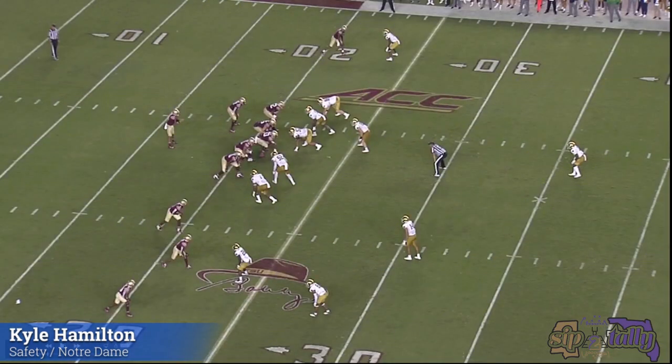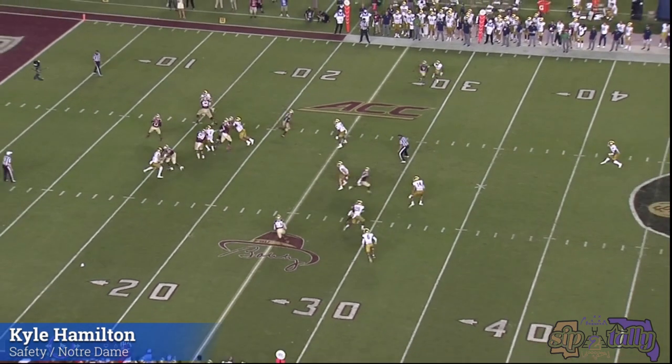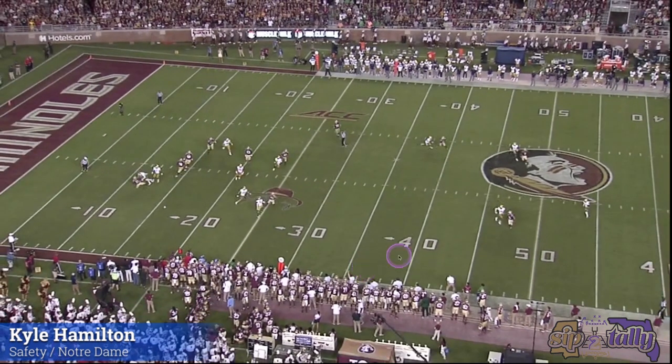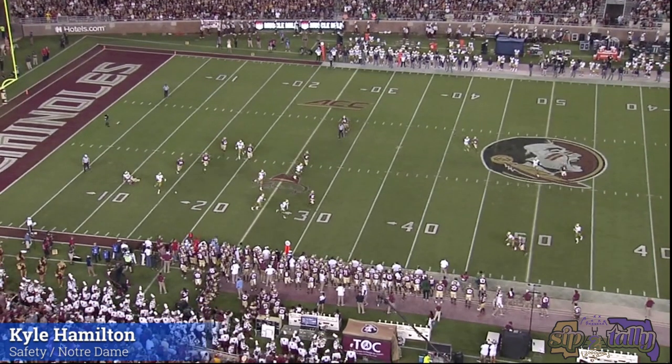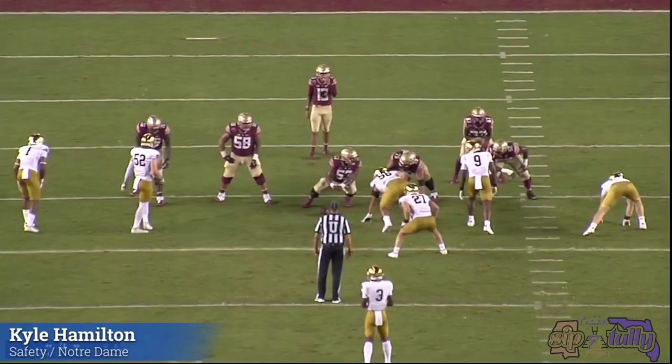Very next play. They're in Cover 1. Hamilton's here and his assignment is this guy right here. Shuffle, shuffle with him. He's going to try to take him across the field — still in phase. Quarterback is scrambling. Now when the quarterback scrambles, my eyes have to stay on my man. Because if I look at the quarterback, he could be anywhere. Great discipline to keep your eyes on your guy, especially when the play starts to break down. He gets up under him because he knows he has help over the top. Look at him in the trail technique. The only way this cat can get the ball, he's got to throw a big arcing ball over Kyle Hamilton — who is 6'3" — and over the guy in front. He throws it anyway. Pick. Because he's underneath it. He threw it short, and that trail underneath technique comes in handy.